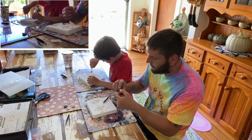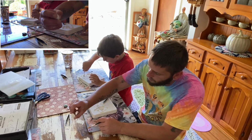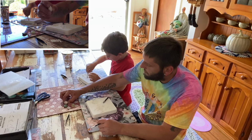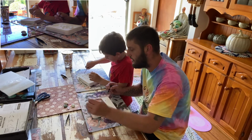Alright, so there's the stone that I'm calling a dino egg, because it looks very similar to an egg. But a very small one, or a chicken egg. Yeah. So I'll put that with the rocks and we'll see if we've got any more. So far I have 1, 2, 3, 4, 5 pretty cool rocks.